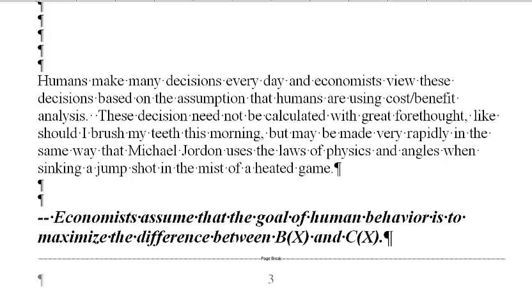And a good example that a lot of people use is Michael Jordan. Michael Jordan uses the law of physics and angles when sinking a jump shot, or he used to when he used to play basketball. Or Buster Posey does it when he hits a curveball. But they may not know anything explicitly about the law of physics, but deep down inside they understand many parts of it.